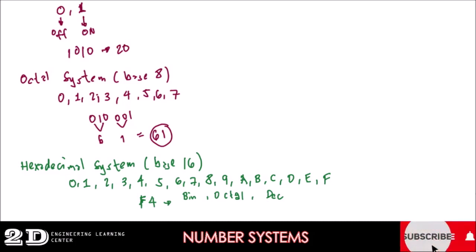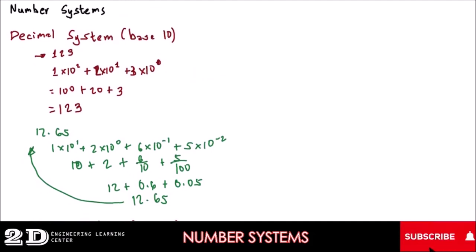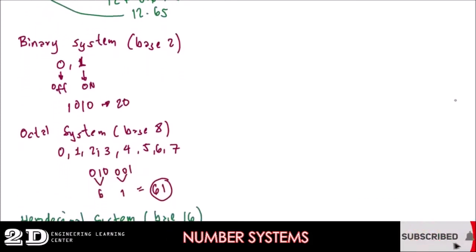The hexadecimal system is the most common system because it can represent raw computer data. You can subdivide your given binary number into 4 digits, and 4 digits are much easier for the computer to interpret. This is just very basic on how the computer would convert raw data into a simple command, a simple code that we could use, and usually those codes are converted into the binary system. In the next video, we will try to convert between the different number systems. We will convert binary to decimal, decimal to binary, and vice versa.